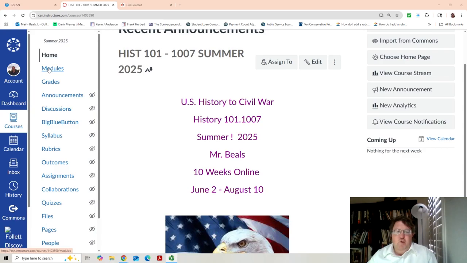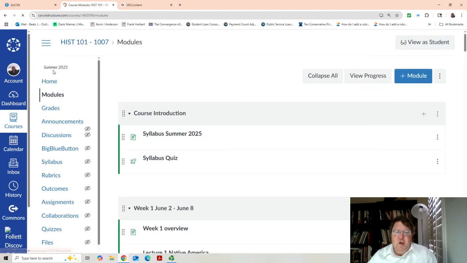You will use the module section, and you can look at your grades. Right now, this is my page, so it shows all the hidden stuff. You won't worry about that. You'll just worry about the module section and the grade section on the left-hand side menu. Let's go to the module section on the left-hand side menu.